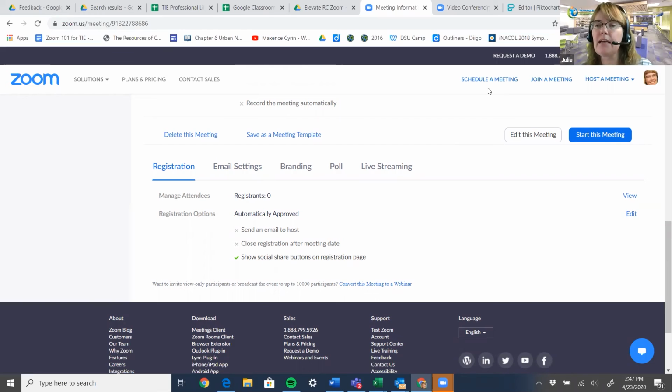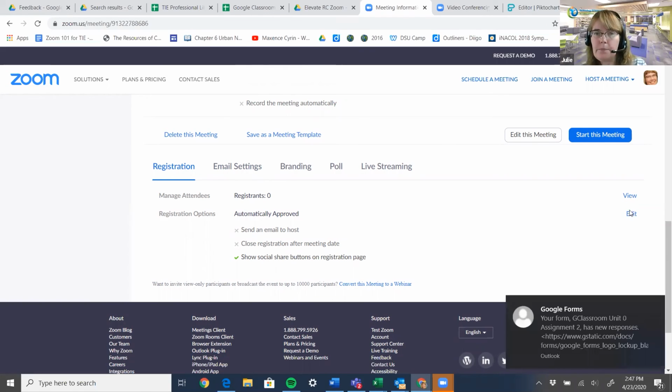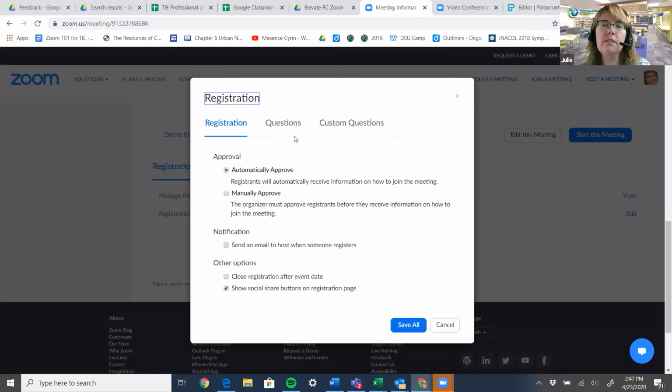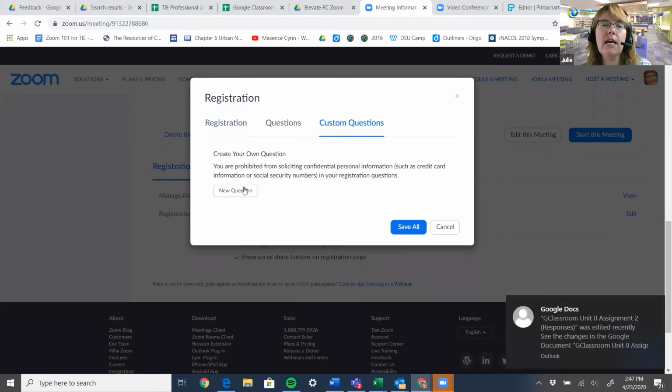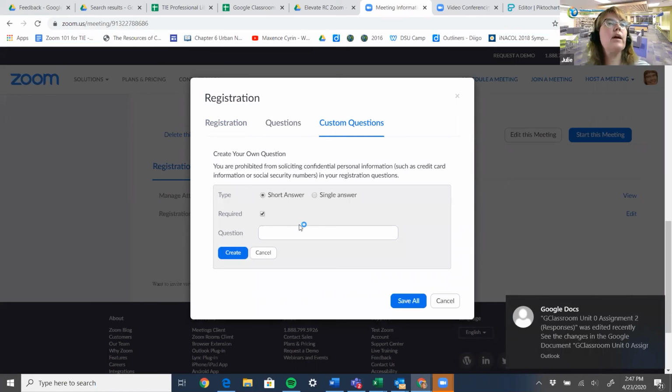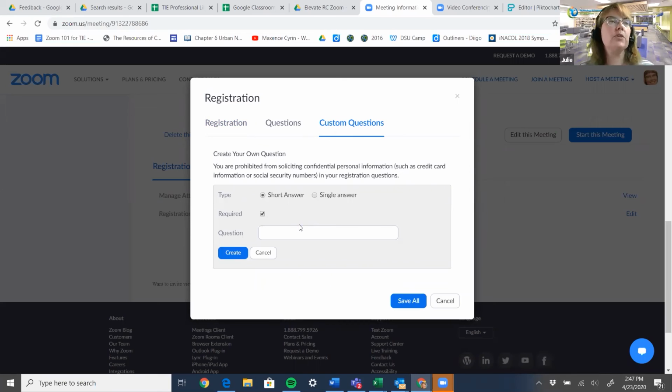Within that, I can edit these options, and I can actually add in custom questions. So that would be where I could add in demographics or race or anything like that in a Zoom meeting setting, because this is a Zoom meeting that I'm modeling for you right now.